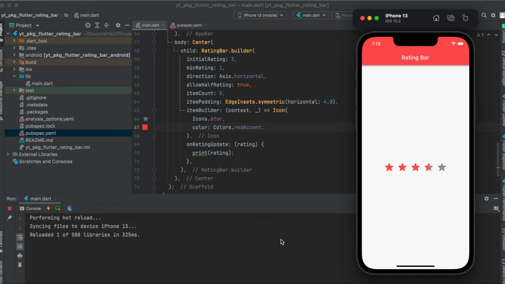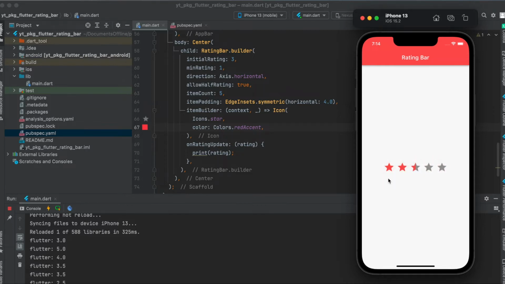In this tutorial, I'm going to show you how to use the Flutter package Flutter rating bar. As you can see in the simple app we're going to build today, we have a rating bar of stars in this case. And then when we press on the stars here, you can see that our rating changes. You can also have half stars and you can also drag as you want to. You could also use different icons or whole widgets for each item instead.